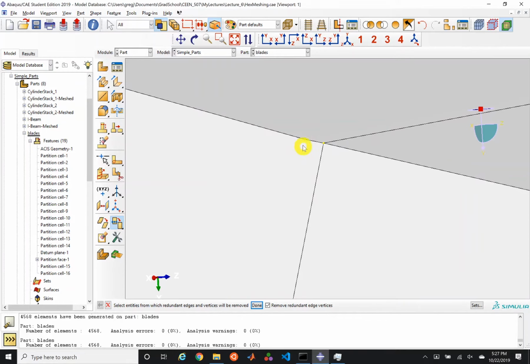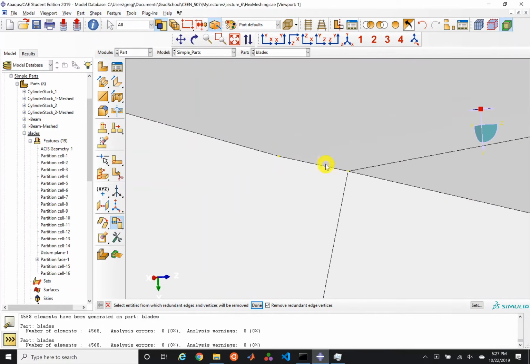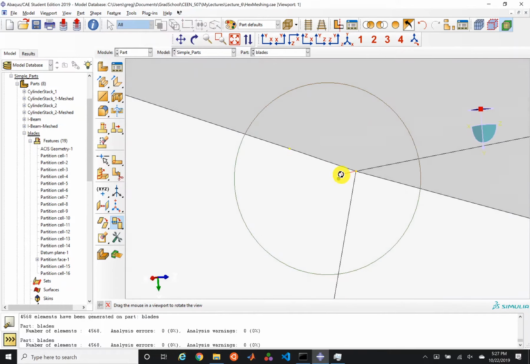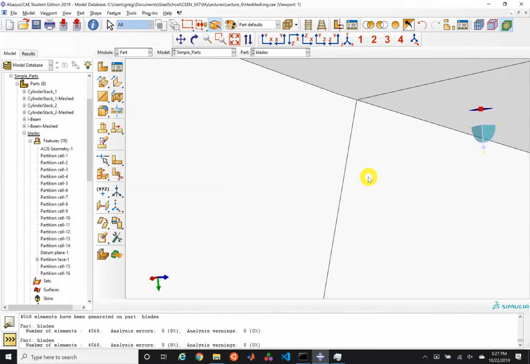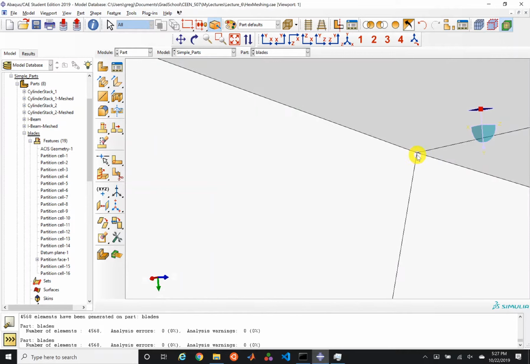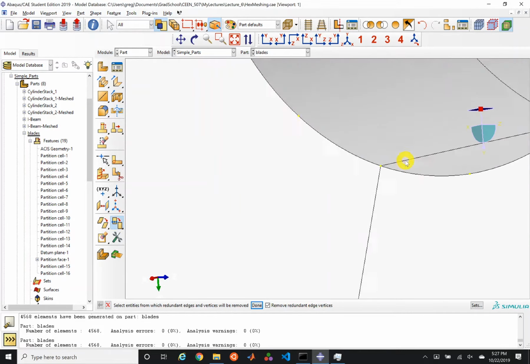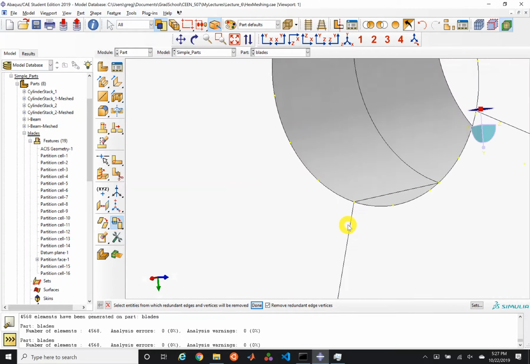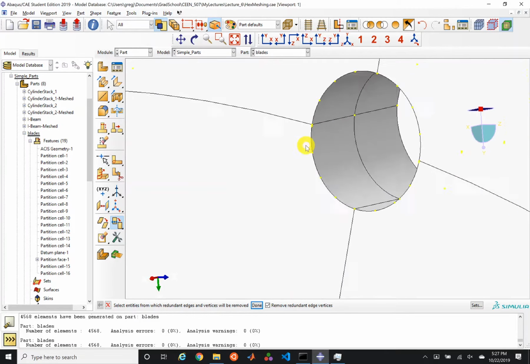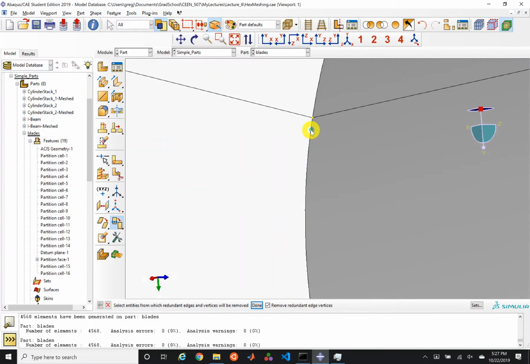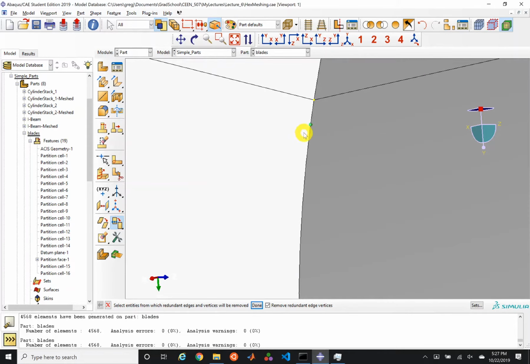Yep, so what we can see here is there's really a small edge. As we zoom in, you can kind of see, ooh, it's going haywire on me. Yeah, so we actually see multiple different points along this. So again, remember we said that Abaqus, whatever geometry definitions you have, is going to map to them.